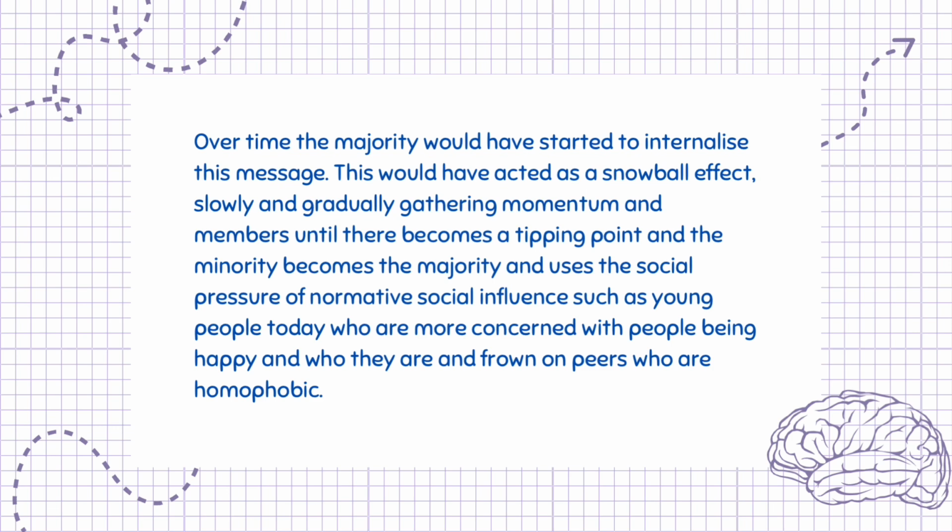Over time, the majority would have started to internalize this message. This would have acted as a snowball effect, slowly and gradually gathering momentum and members until there becomes a tipping point and the minority becomes the majority and uses the social pressure of normative social influence, such as young people today who are more concerned with people being happy and who they are and frown on peers who are homophobic.